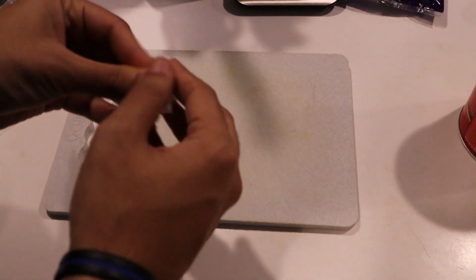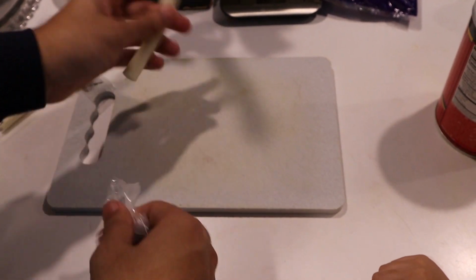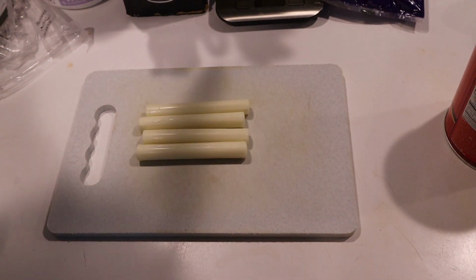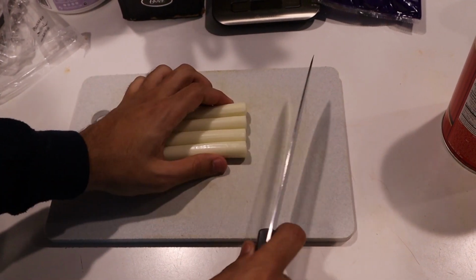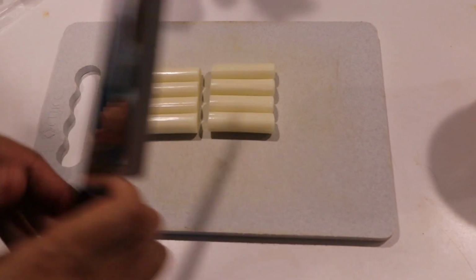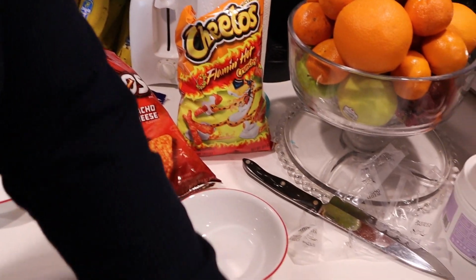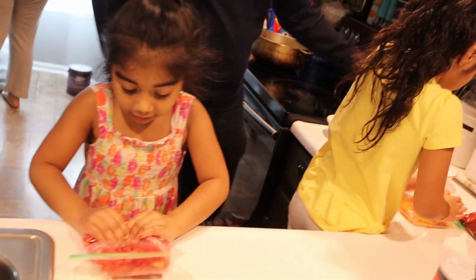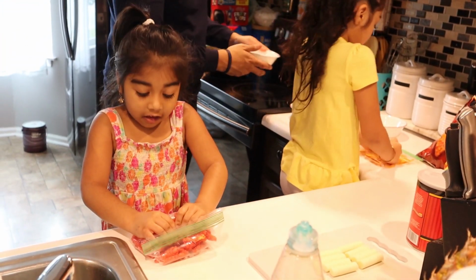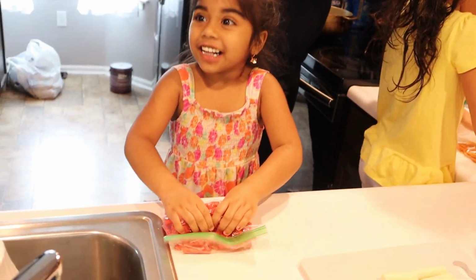So we're gonna do 8 mozzarella sticks, but we only opened 4. What we're gonna do is open them out and cut them in half. So now that we have our 4 mozzarella sticks, we're actually gonna even it out and cut it in half, and we're gonna make some smaller bits, and that's it. Now I need you guys to crush this up real good. Okay. To our flour, I'm just gonna add a little bit of seasoning, and that's it. Some salt and pepper.